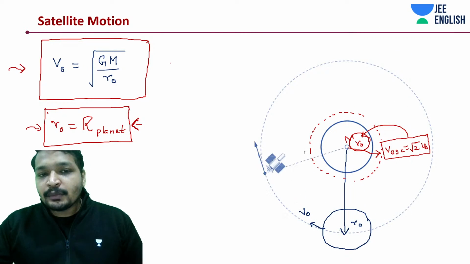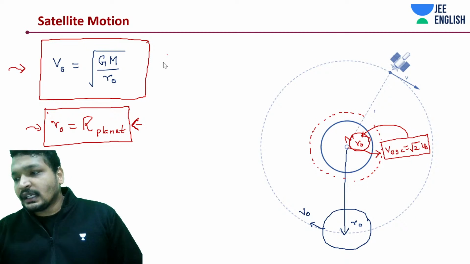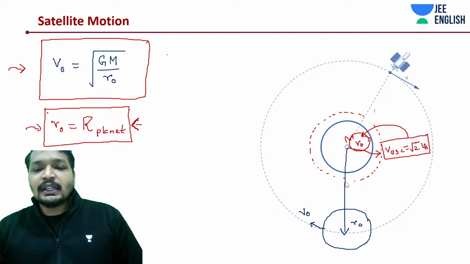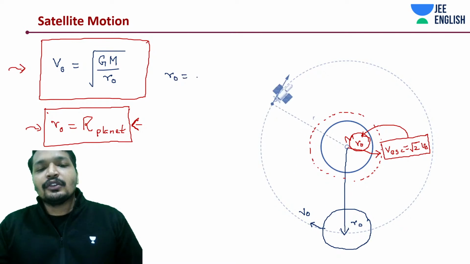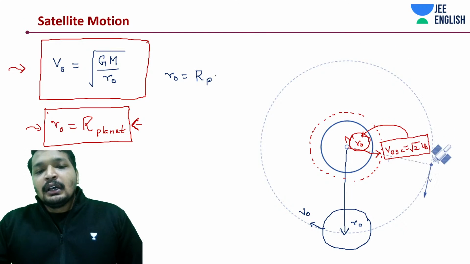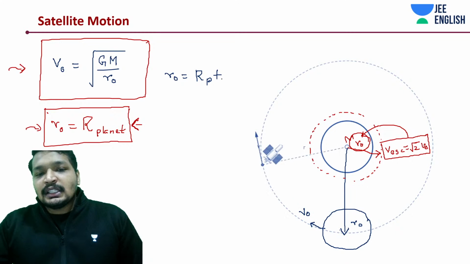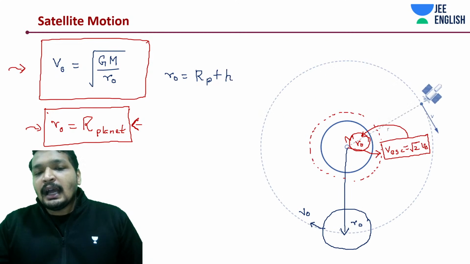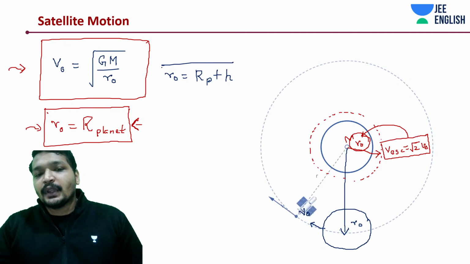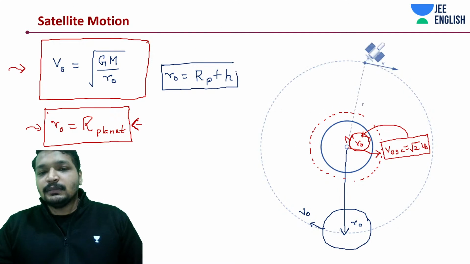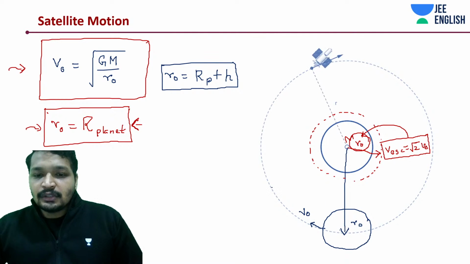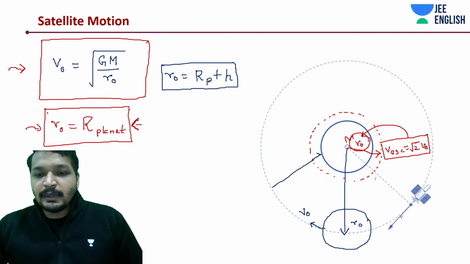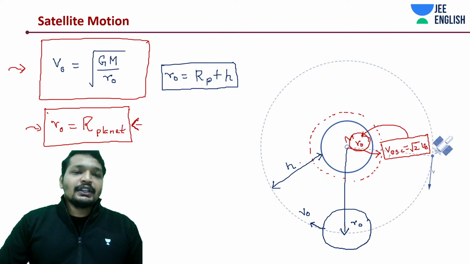And in other cases, there would be some height. So there could be another such case, and that's also an interesting part. In that case, your RO is equal to R planet. So one thing you know is this RO is the distance from the center of Earth, and this is going to be the altitude. It could be H. It could be the distance from the surface of the planet. So that would be something like this. So this distance could be mentioned. That's all. It's a very interesting topic.